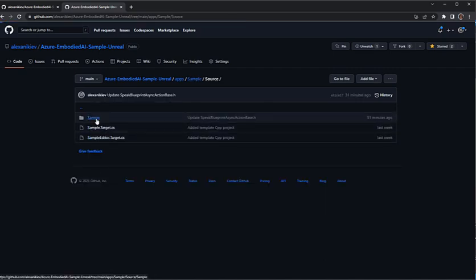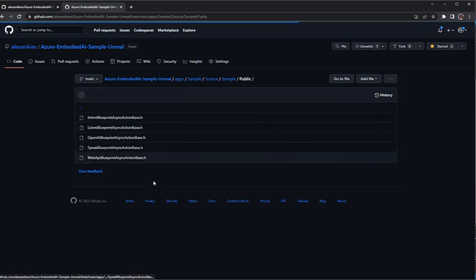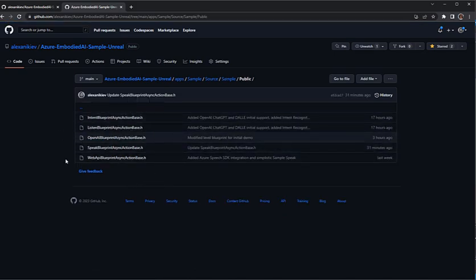You can see this here. You got a sample, and if you go to public, you see all the header files for consuming web APIs, consuming Azure Speech SDK, being able to speak, being able to listen, then also consuming OpenAI APIs, namely ChatGPT as well as DALL-E. And then also there's a stub and a placeholder for the future intent recognition using LUIS or CLU in Azure, or maybe using OpenAI for intent recognition as well.